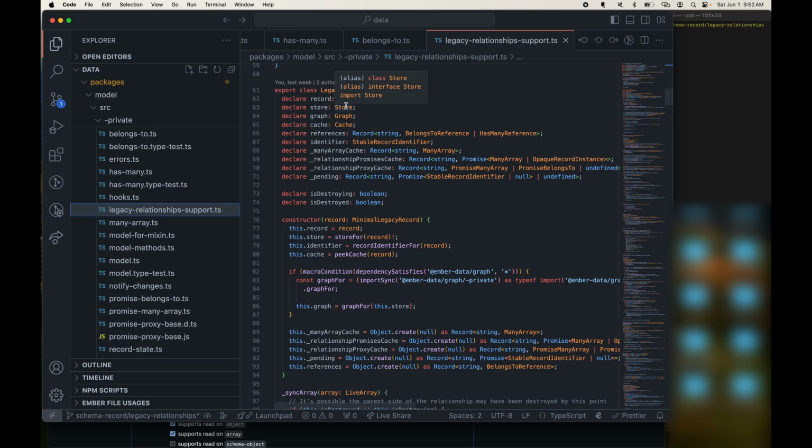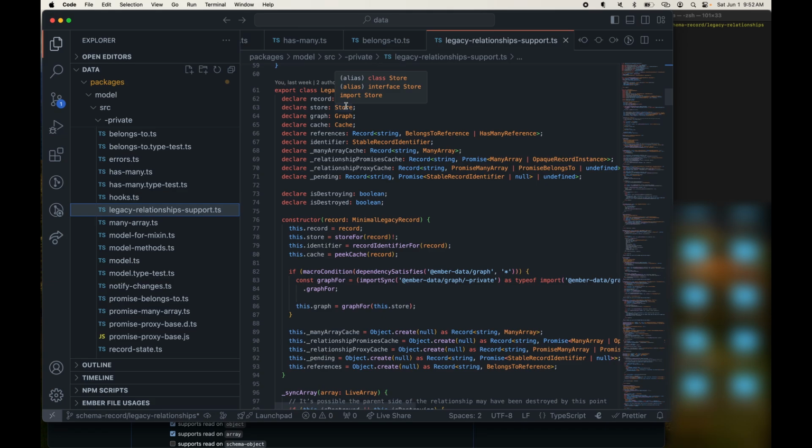The old school relationships have some bonkers semantics around how I know if I need to hit the network and fetch if I'm an async relationship. We have to do a whole lot of checks to figure out if I'm in the state that a request needs to be made. And even once we figure that out, we have to do a whole bunch more checks to figure out what mode I'm in for making that request.